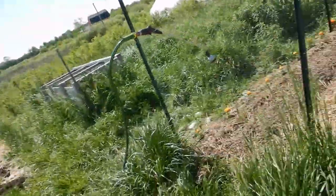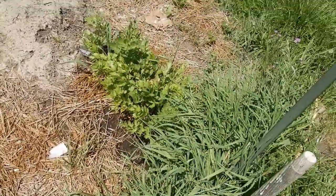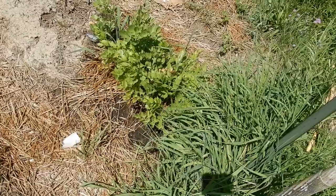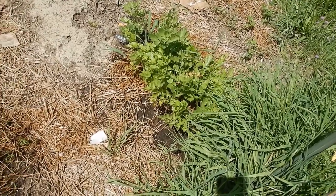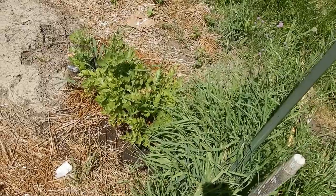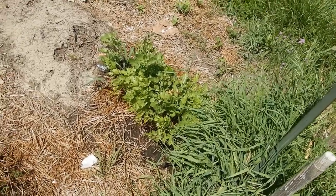First off, I think I identified this as a celery patch, and it turns out that it's maggie plants, or mucky plants, as we would say in the Dutch language. So it's got a flavoring that you can put in soups and a variety of other pieces.